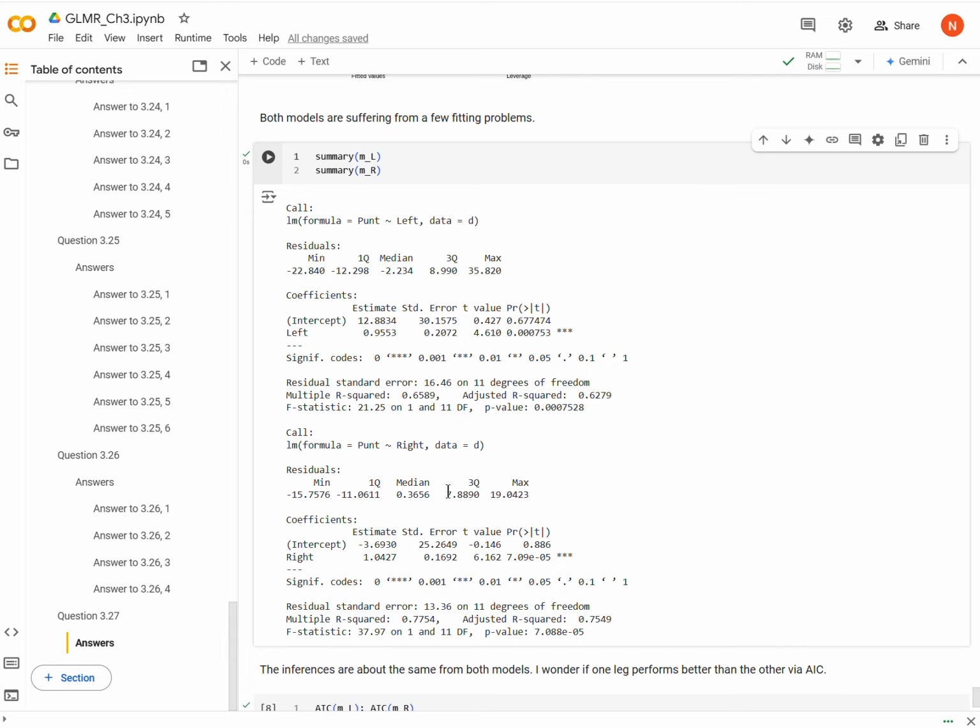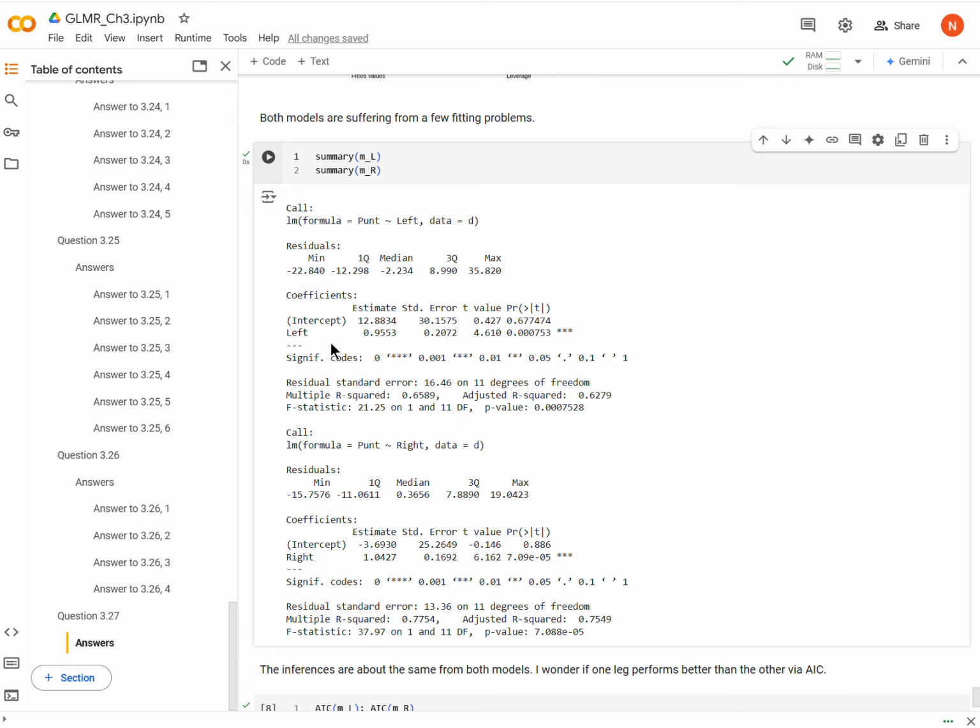This also makes me wonder which leg is better to regress on, or is either leg better to regress on, left or right? Now, we might think right leg, because I don't know this, but I assume most people are right-legged, and so you would want the right leg. It seems like maybe the right leg is a better indicator of punting ability, but if you are right-legged, you're kicking with your right leg, your left leg is also really important, right? Because you have to run up to the ball, I think.